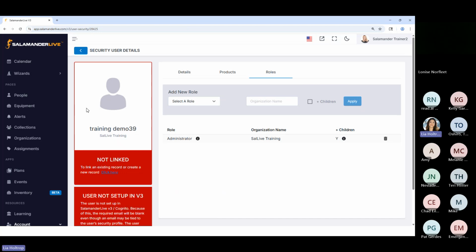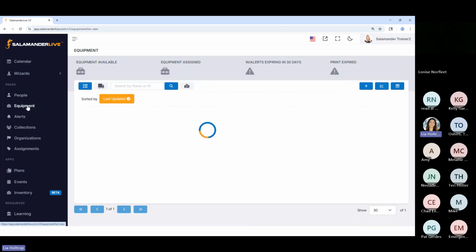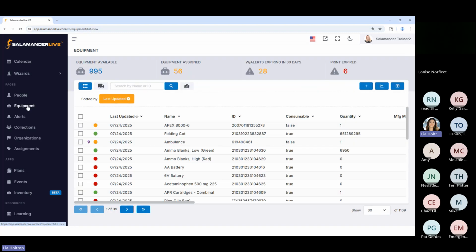All right, moving forward, we're going to go into the equipment database. Last month, if you were here with me, we talked about how to create an equipment record which was non asset related or inventory related. This month, we're actually just going to continue on that training and really look at the differences between a standard account and an asset management account, because there are some additional features that you'll get access to as well as some reports.